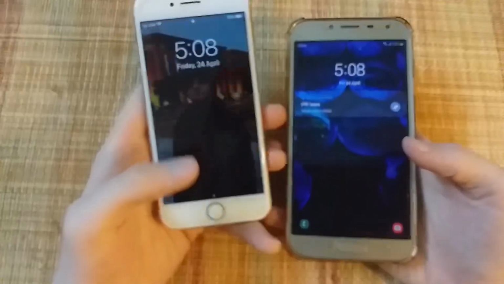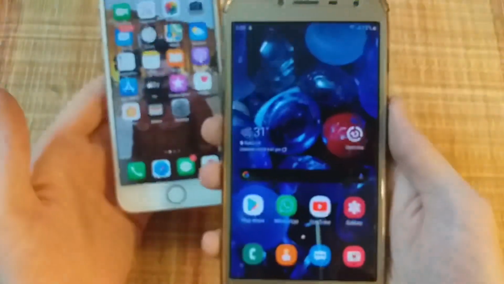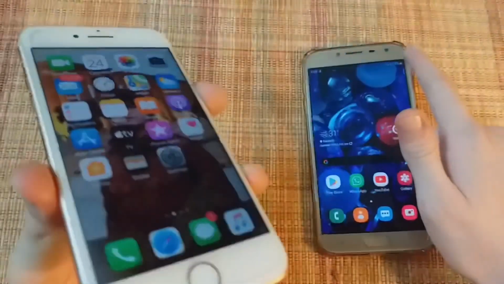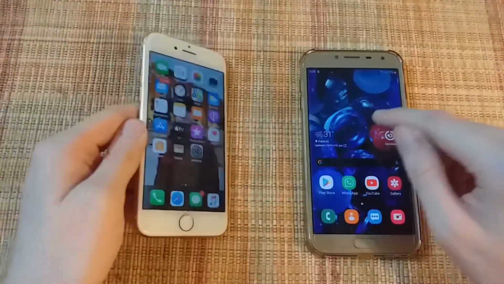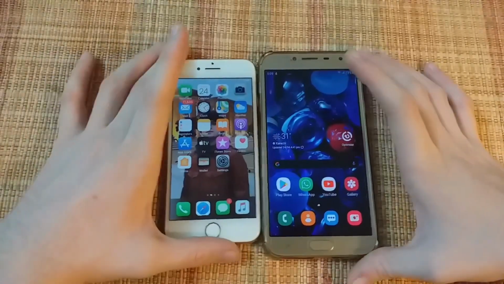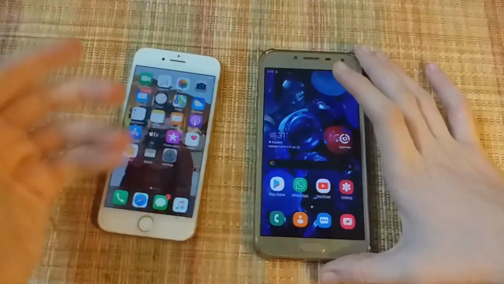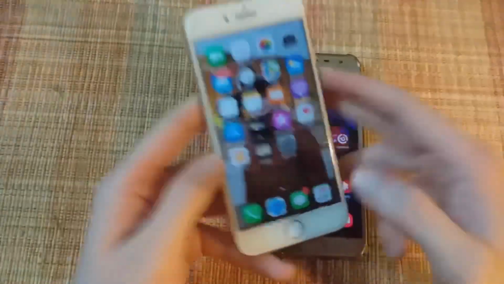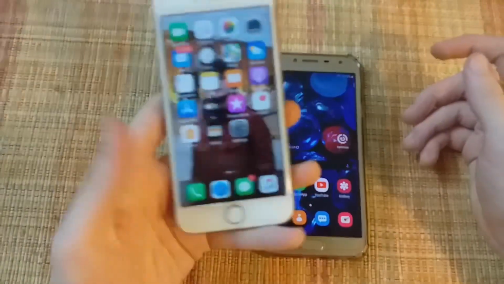Coming to the screen, the size here is 4.7 inches, while this one has 5.5 inches. This one is a Super AMOLED display, while this is an OLED display with, I don't know, a pixel density of around 350, while this one is around 325. Overall, the screens of both of these phones are really cool, but when it comes to hardware, I'm going to give it to the iPhone, because it has an aluminium back and front with glass. It also has a lot of other things like Touch ID, which this phone really lacks. It does not have a fingerprint scanner, but the fingerprint scanner here is pretty fast.